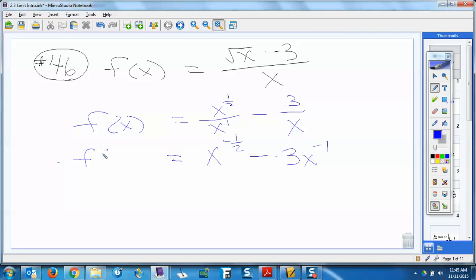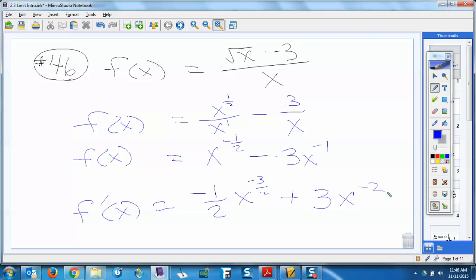Now notice, it's important that I keep writing f of x here because I have not done a derivative yet. All I've done is algebra, right? I have not changed a thing in this. I just rearranged it, rewritten it. Now I'm ready to do f prime. All right, so what do we get? Negative 1/2 x. I want to use improper fractions here, so we took negative 1/2 minus 1, which would be negative 1.5 or negative 3/2, plus positive 3, right? Negative 1 times negative 3 would be positive 3x. And I'm fine with leaving it like that.